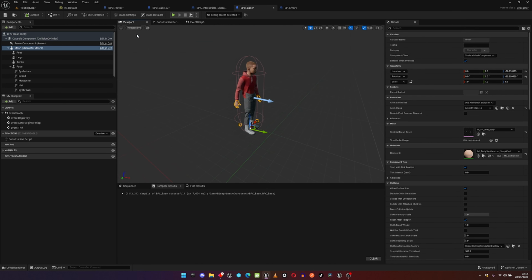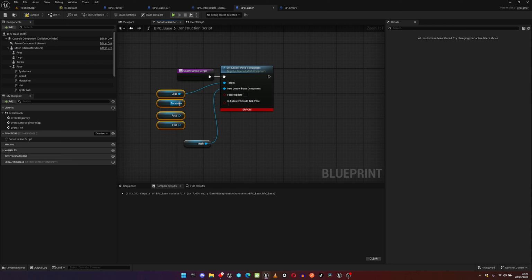So I'll just move our construction script back to our parent. We go to base character, Control V, put that up, and make sure all our stuff is what we need. Compile.